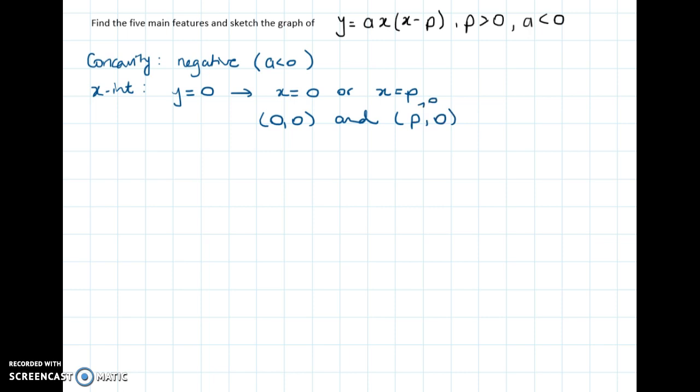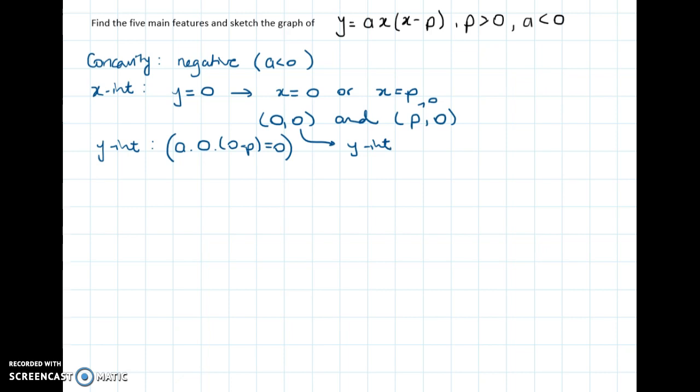And remember, p is a positive number, so that's going to be important when we try to sketch the graph of our function. For the y-intercept, we need to evaluate the function when x is equal to 0, so it's going to be a times 0 times (0 minus p). And all of this is 0, but actually we didn't really need to do this because once we saw that (0, 0) is a point of the function, it's an x-intercept, but also has x-coordinate 0, so it's also the y-intercept. So we don't need to look any further for it.